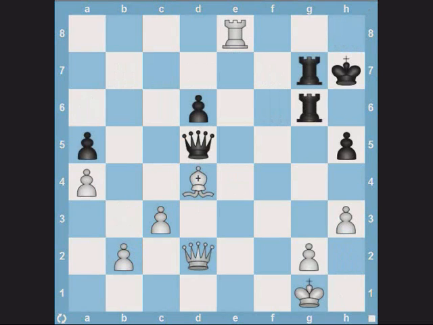Check out this position. It's white to play. Pause the video and see if you can find the best sequence for white. Black's pieces are all focused on g2, and it looks like there's no way out for white. However, if you keep discoveries in mind, I think you can find the solution.